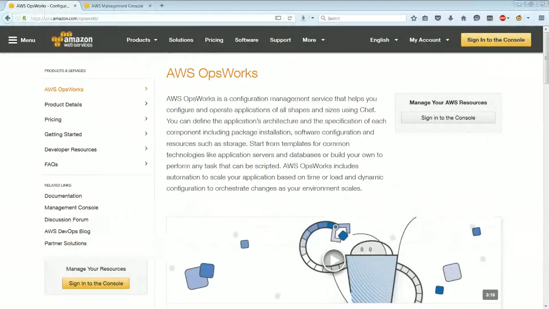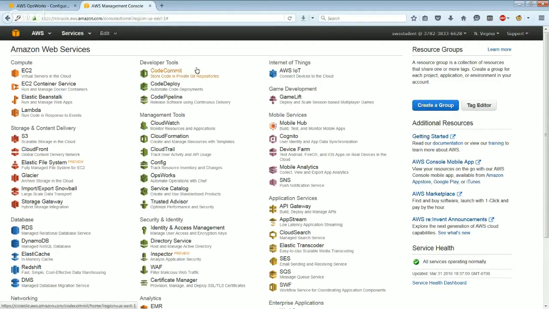about OpsWorks. As I said earlier, we'll be creating stacks, layers, and some apps. Before we do that, let's go back and log into our management console. Under the management console, we are looking for OpsWorks. You can see OpsWorks is under Management Tools. It says automate operations with Chef. That's the whole idea, guys. If you are familiar with any automation or configuration management tool, either Puppet or Ansible, that will help. Even if you've never worked with Chef, you'll still be able to figure out a lot of things easily here. So let's go ahead and click on OpsWorks.